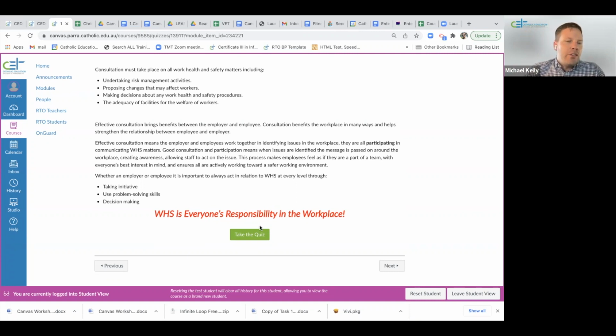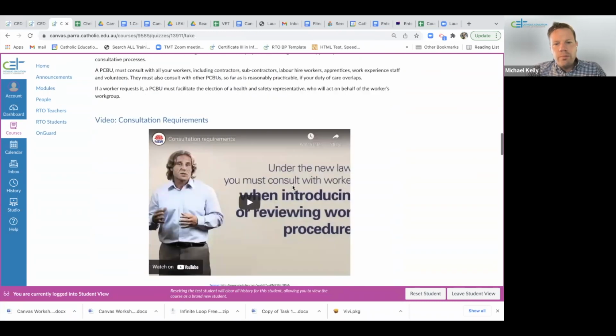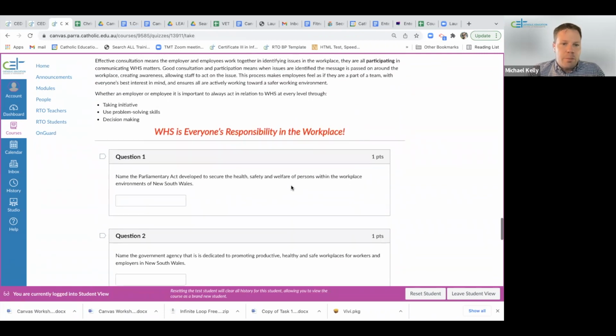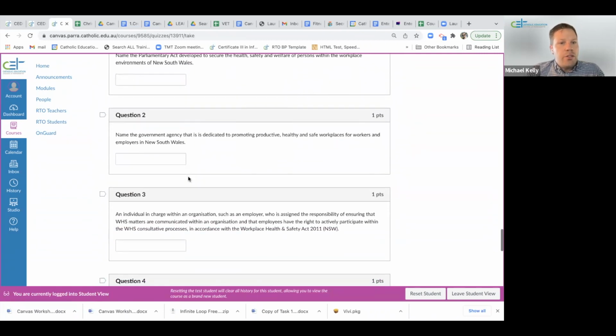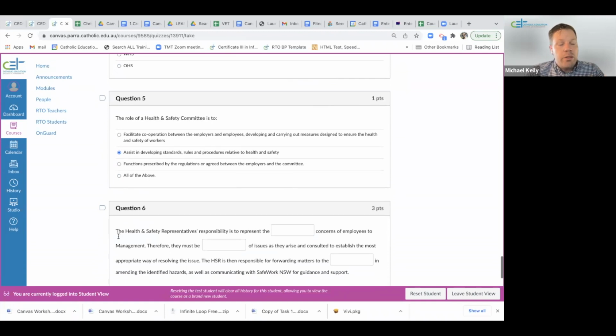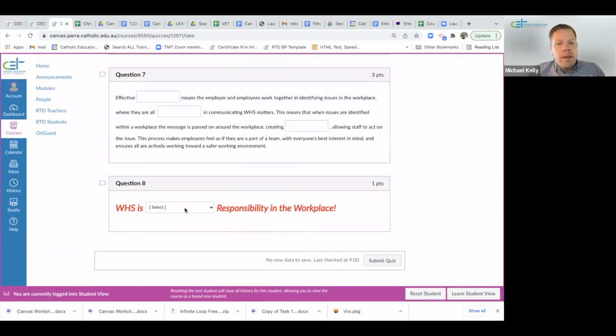They could also submit in assignment, which I'll show you a bit later. When the students hit take the quiz, it gives them the resource again. And this is learning content. This isn't competency assessment. There are some questions for the students to find the answers. All of the tick boxes are self-marking, so the students will get a mark. We can do that and hit submit quiz.